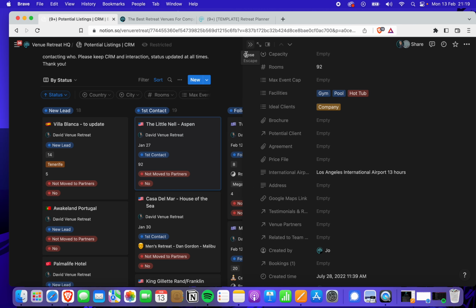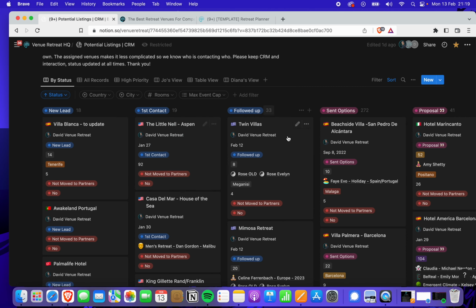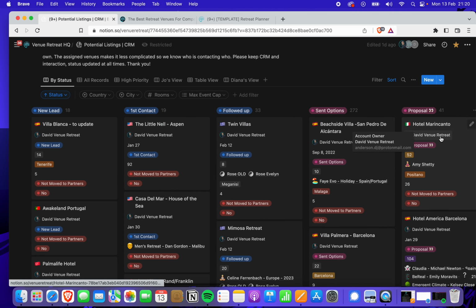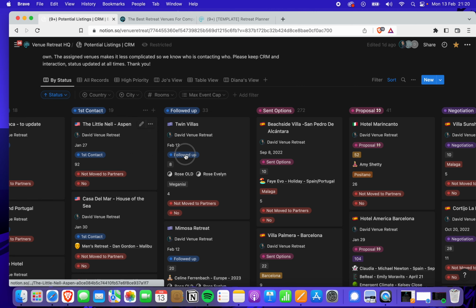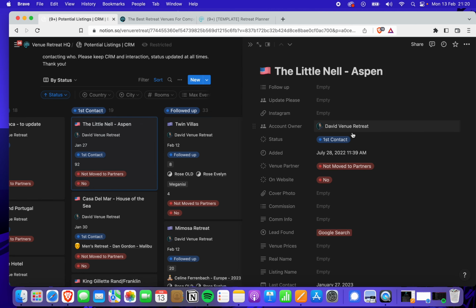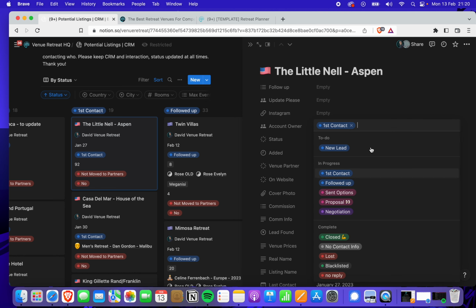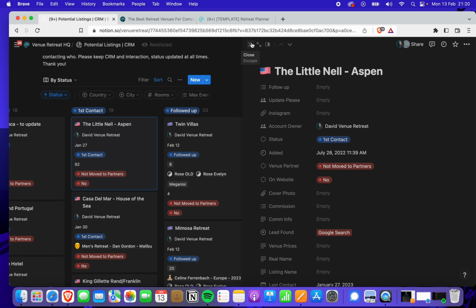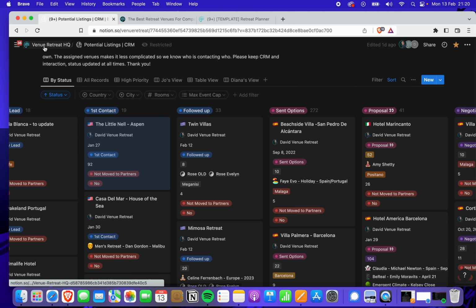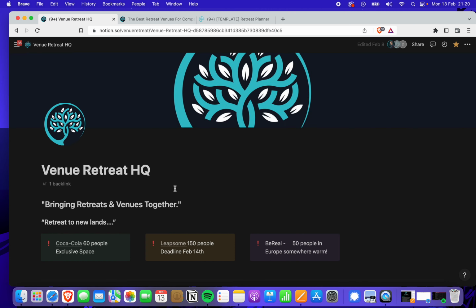And then, for example, if we then started negotiating with them, we can update and move this across to followed up or sent options or proposal or negotiation. So we can actually move that across like that, or we can change this, okay, and it will automatically move. So that gives you an idea of how that works.